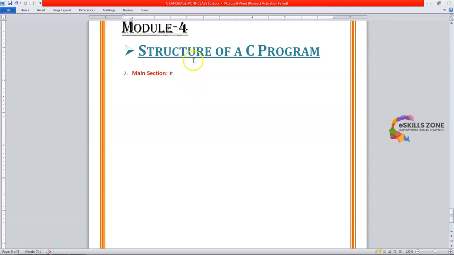And the main heading is the structure of a C program, how all these sections have their important role, why they are so important, and what their purposes are in the C programming language. So let's start. It consists of a main function.